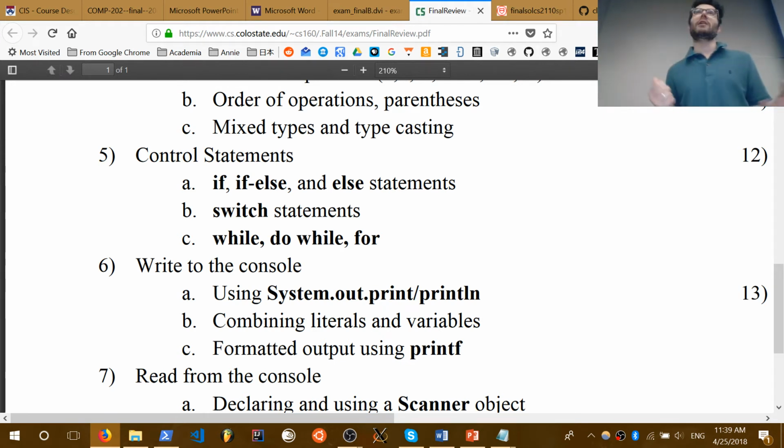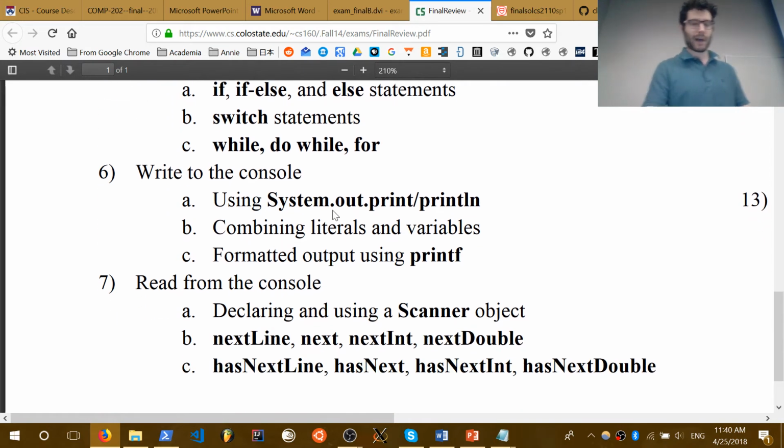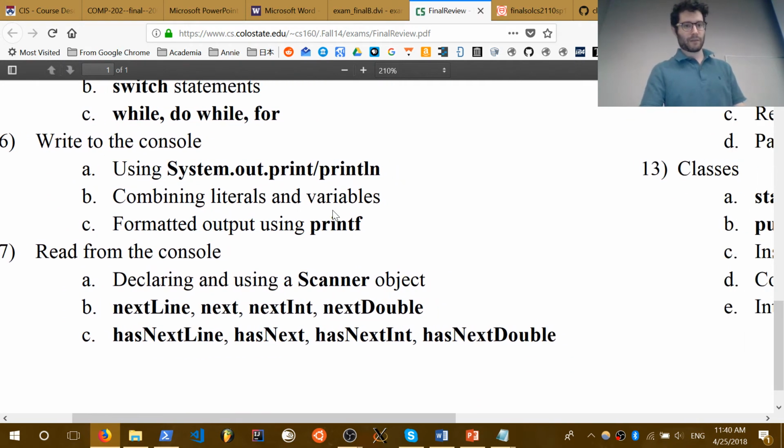You only need actually one of them, right? Any for loop you can write as a while loop, any while loop you can write as a for loop. But the difference is, you want to use a for loop for what we call definite loops, for things that you know exactly how many times you want to execute. You want to use a while loop for indefinite loops, such as, I don't know how many lines there are in this file, so while there's a next line to read, I'm going to keep doing this stuff.